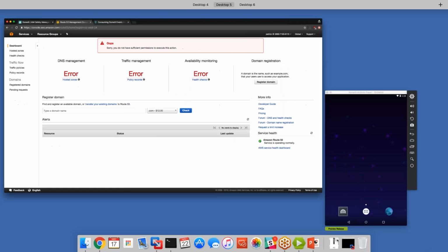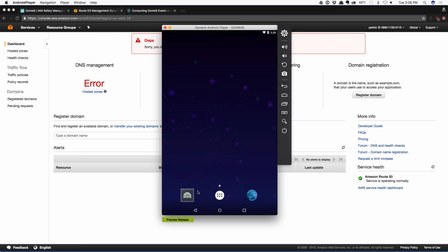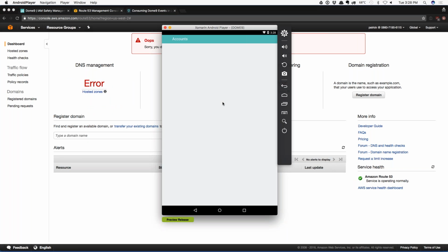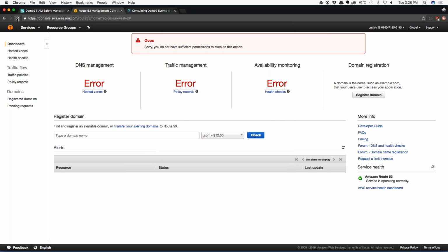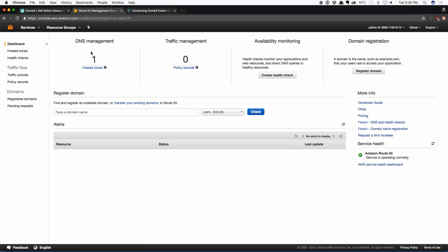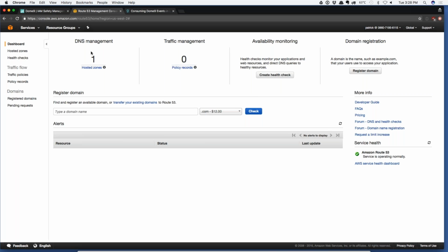And that process looks like this. This is my Android emulator, and this is my IAM safety application. And so I'm going to go ahead and click this button. And you'll see that now I've got 15 minutes of this elevated privilege to do the work I have to do, these sensitive operations as deemed by my administrators. I can go back to the console, click reload, and you'll see that now I have the rights to do what I need to do. Again, only for that time-limited window.